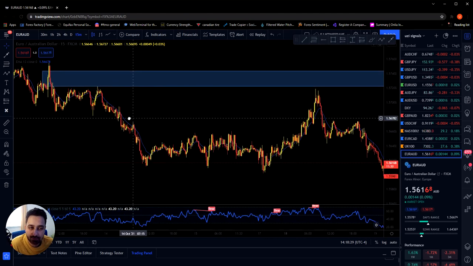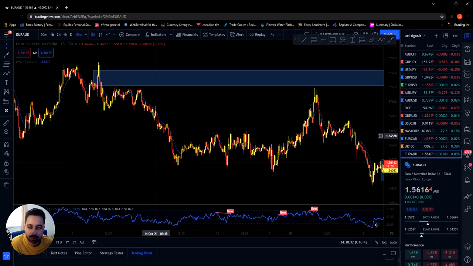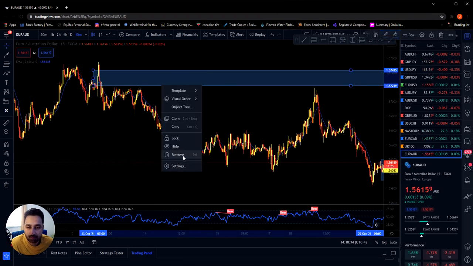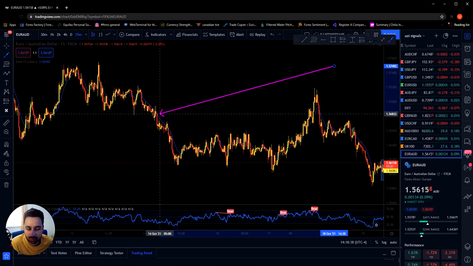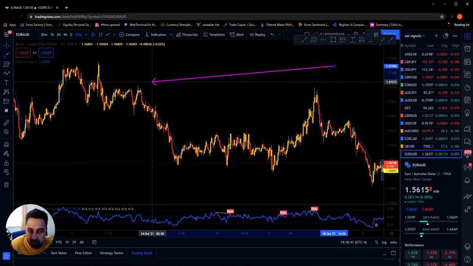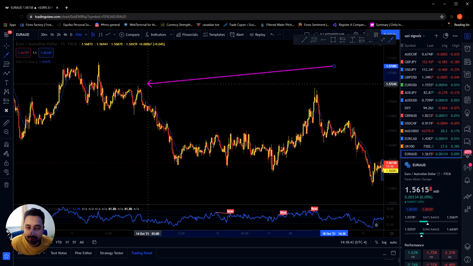Okay, so here we have, the reason I've drawn this was from the hourly, but really this should have been drawn from the leg that broke structure, which is this one. Okay, so that's why it's really important to cast the right zone. Sometimes I even make mistakes. That's why writing this down is key.